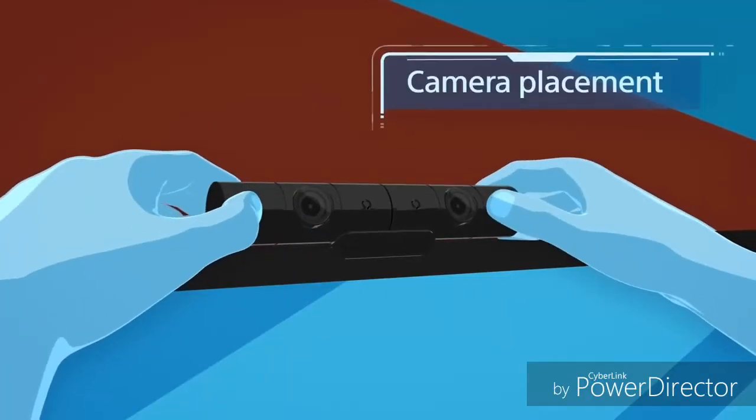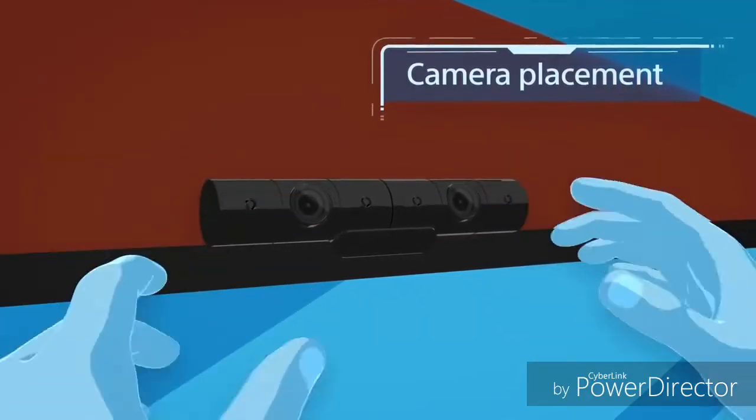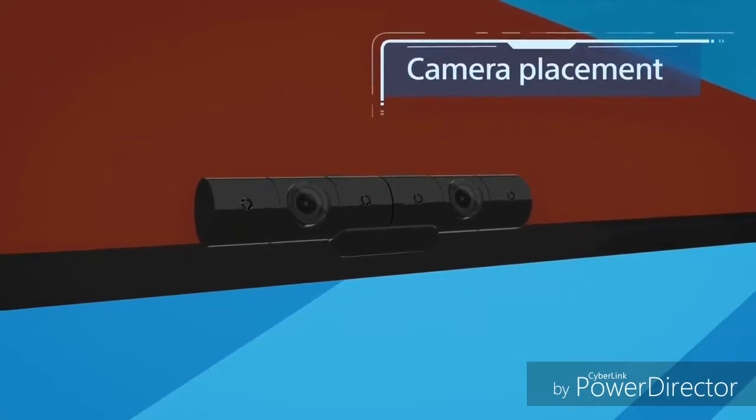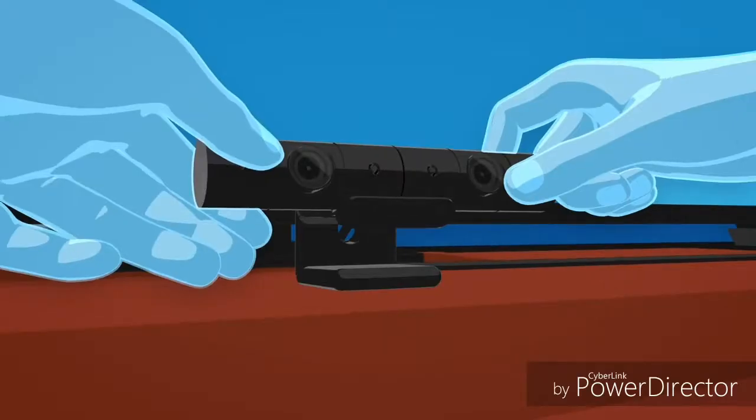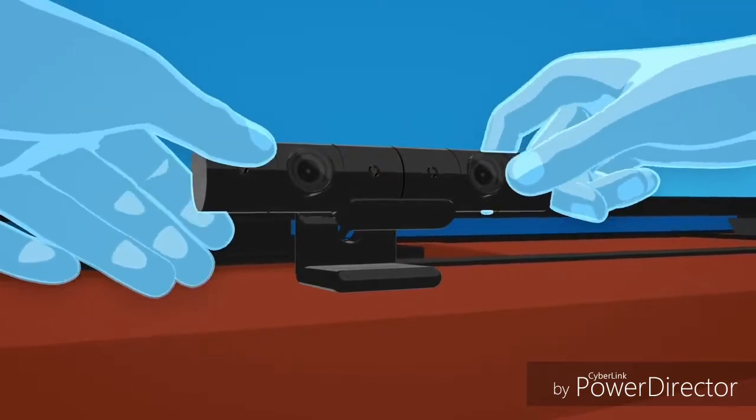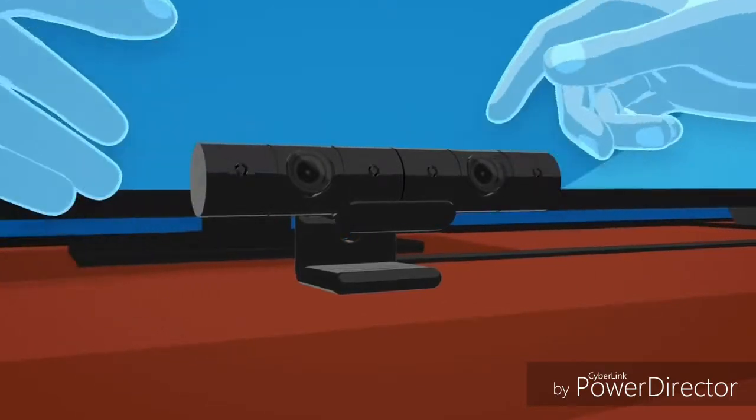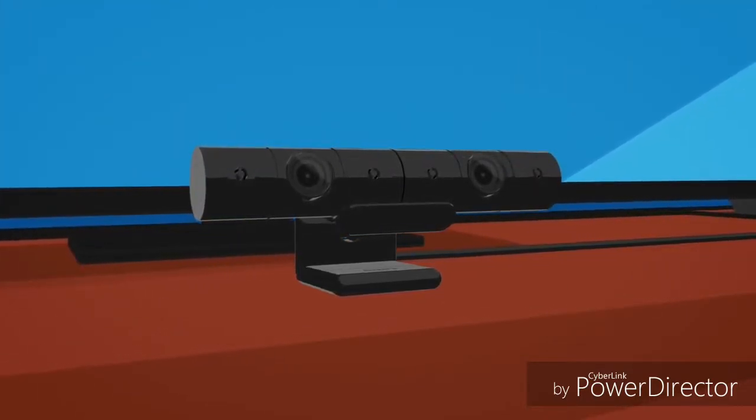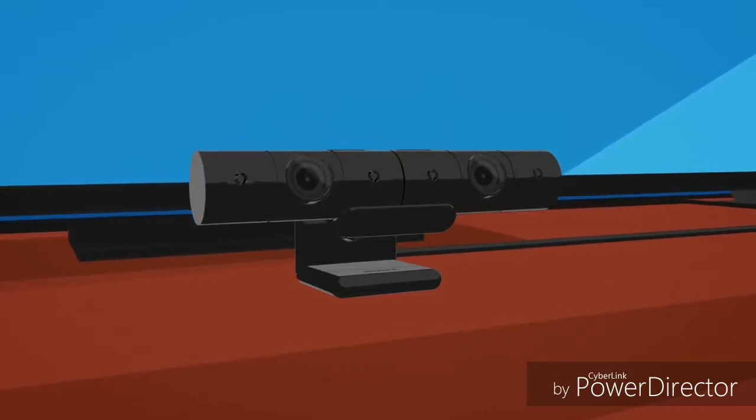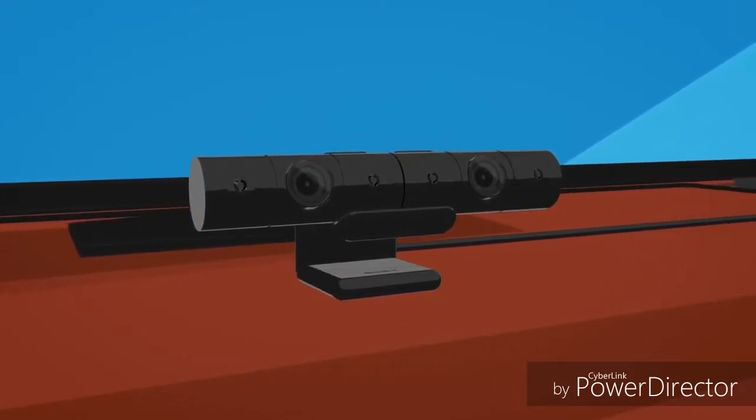Set up your PlayStation camera where it'll have a good view of the entire play area. Mounting it on top of your television is usually best, but you can also set it up at the base of your TV. With either placement, be sure the camera is not obstructed and is able to read the headset's tracking lights, as well as the lights on your DS4 or Move controller at all times.